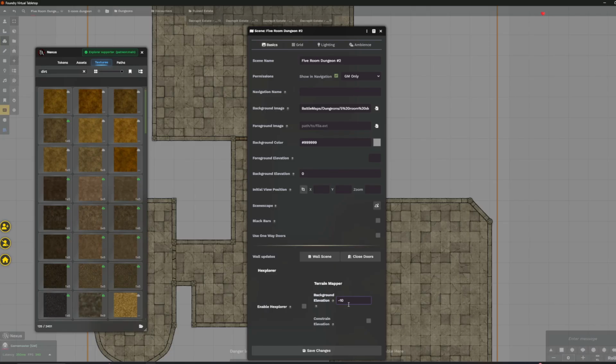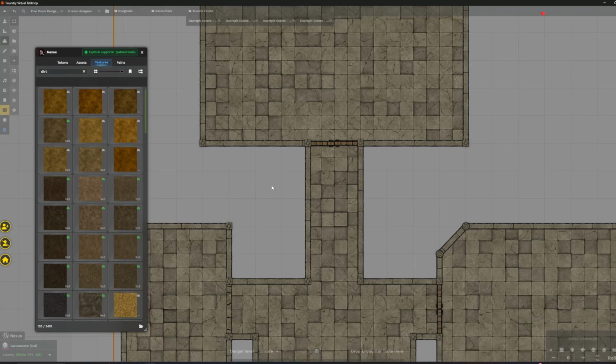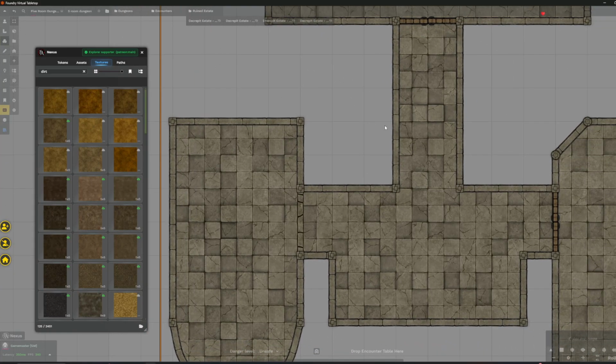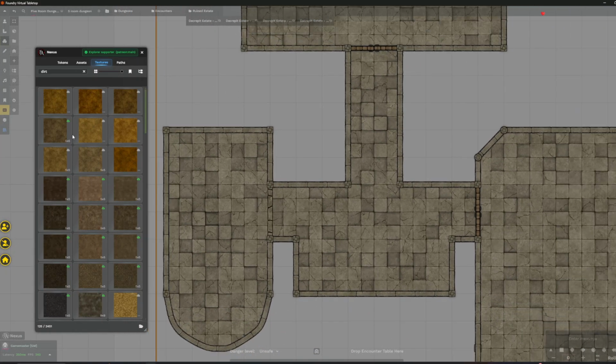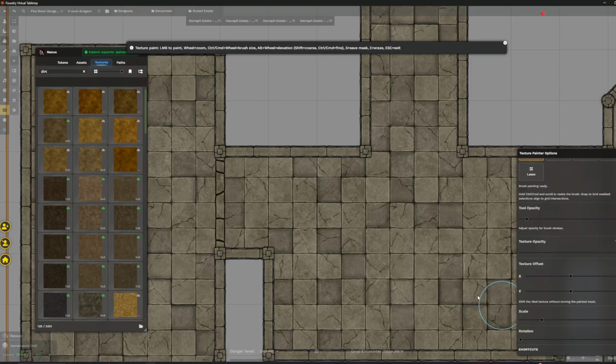So we'll do background elevation -10. That's actually for the walls. Let's see, foreground, there it is. We'll do -10. This way, with the walls being at 5, and these tiles are now -10, there's essentially 15 layers that we can use. So now, we'll drop the opacity down a little bit in the scale.